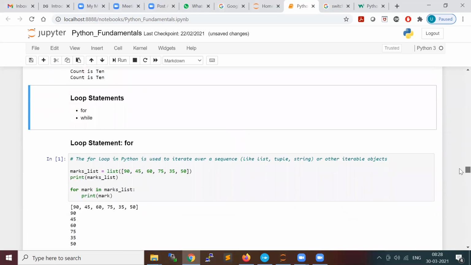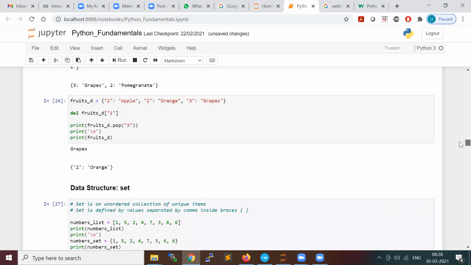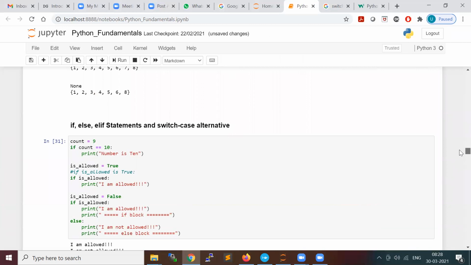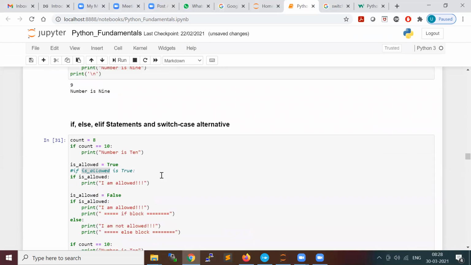And there is looping, right? So we saw the data structures, we saw four types, and we saw the conditional statements if, else, and elif, which are commonly used. In any programming language, this will be there.